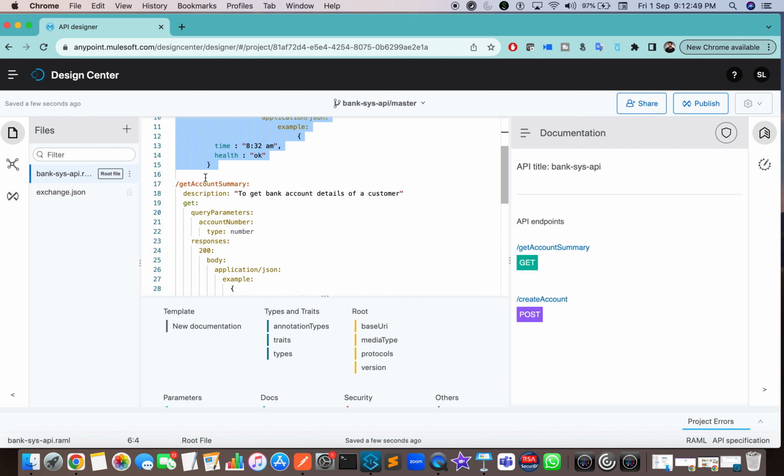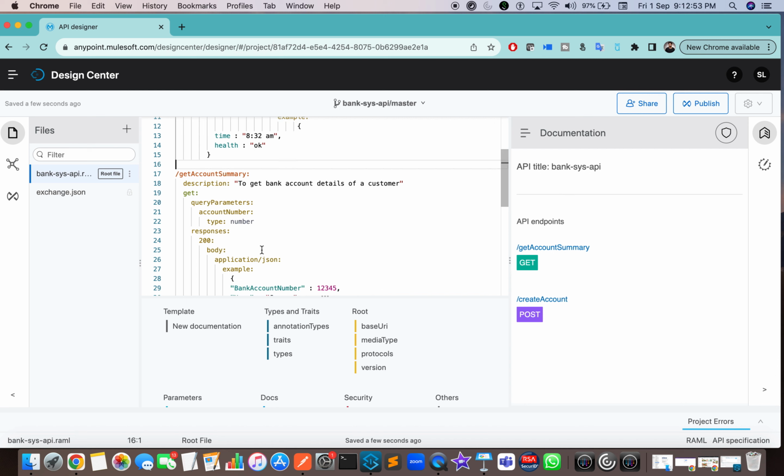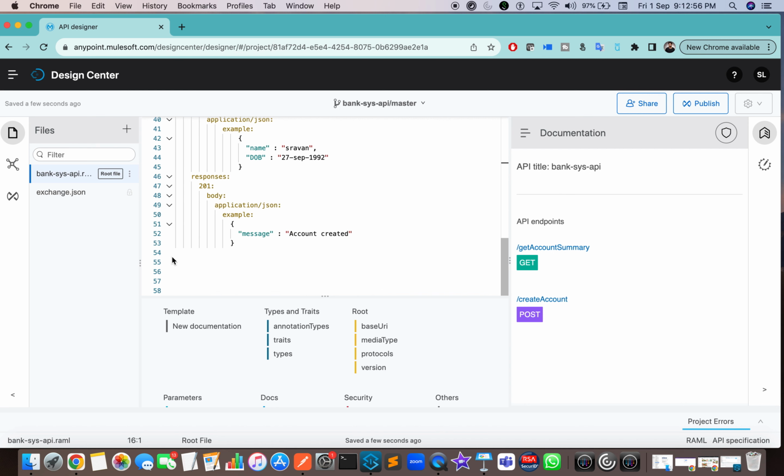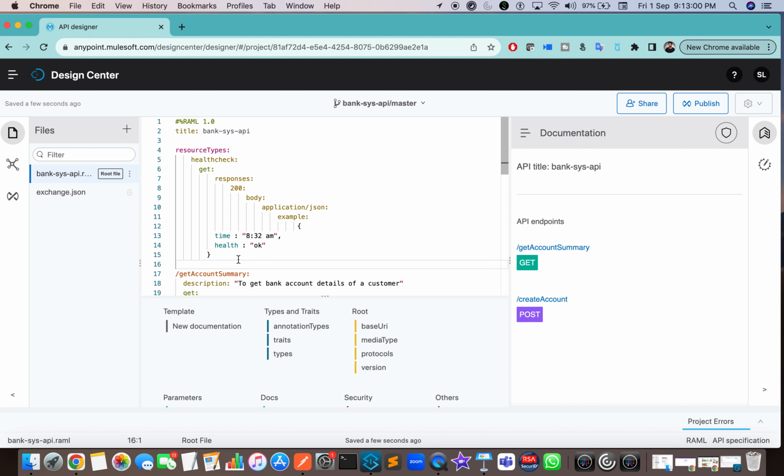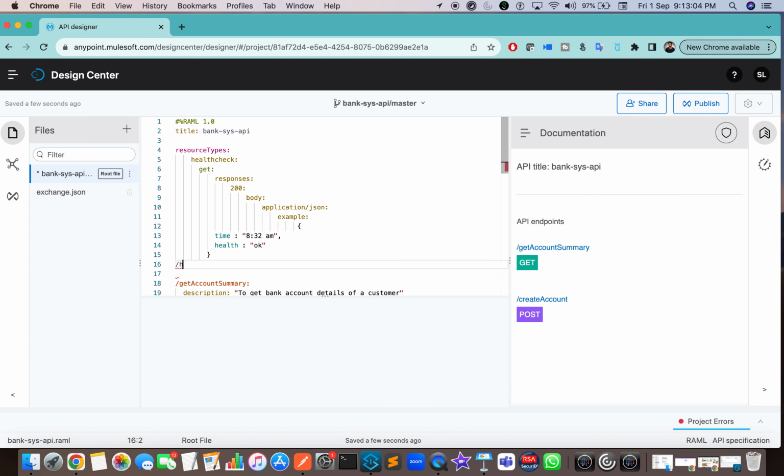Now how to use this resource type is the question. I told you, for any API, if you want to have something, you need to define a resource. Now let me put health at the very first as per the best standards. So to define a resource, I will use the name health. Health check is different, this is different, so this is health.